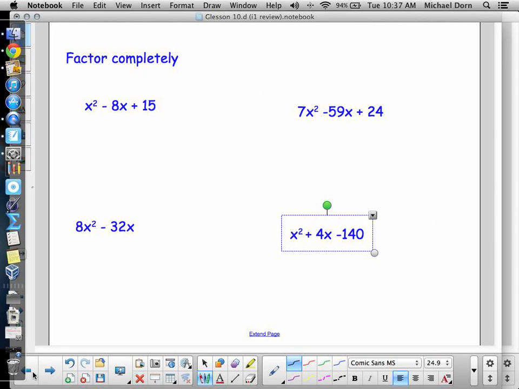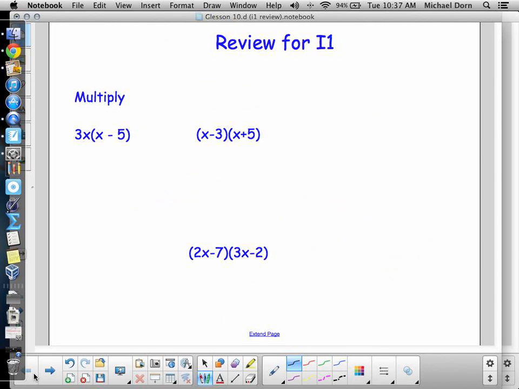Let's look at our review then. There are basically just a few sections in our review: multiplying and solving equations, solving by factoring, solving by quadratic formula. I've broken down the review a little bit differently, but when you get the review sheet, you'll notice it's very similar to the quiz, as is what we've become accustomed to. Multiplying. This goes all the way back to last week, but this is the very basic stuff.